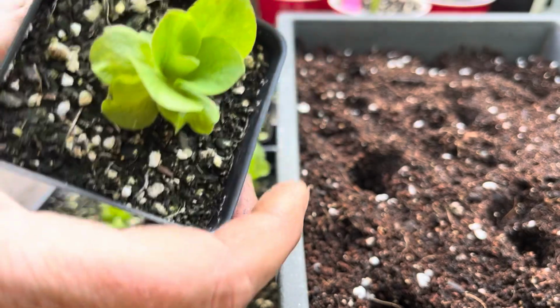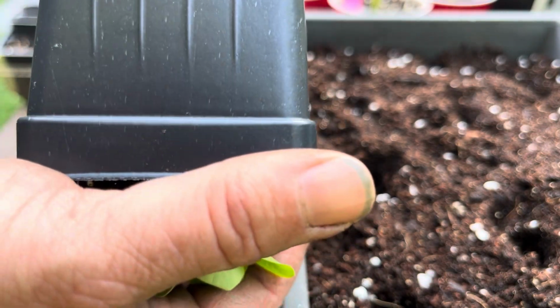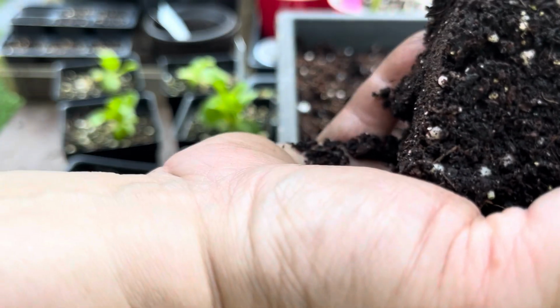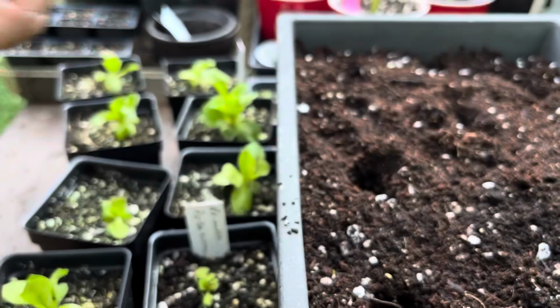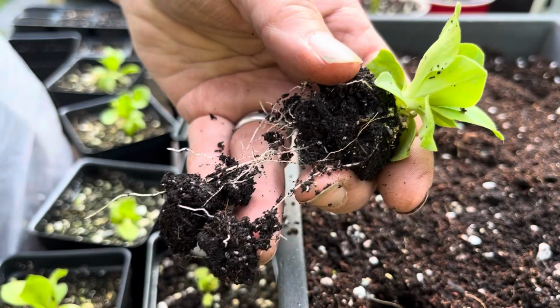All right, let's see what this looks like root-wise. Oh, goodness. They are not well rooted in. Oh, goodness. I need the bag. All right. That's what the root ball looks like.